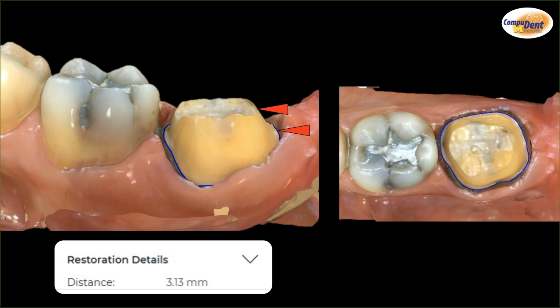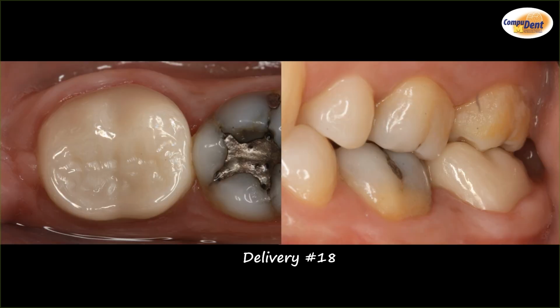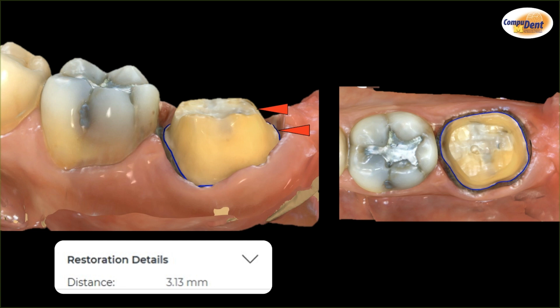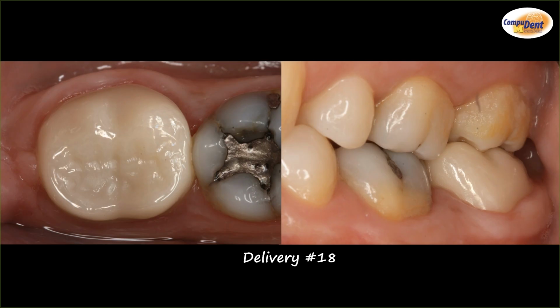Remember we talked, we need a 3 millimeter vertical dimension to have retention. We look at that mesial. That looks pretty good, but look at the taper on the distal wall. It's probably a little bit over tapered, but at 3 millimeters you're thinking, I think I could probably cement that, and you're happy with your zirconia crown. But keep in mind, technically, that probably wasn't a real retentive preparation, even though you had the 3 millimeter wall, because that was quite a bit over tapered to be geometrically retentive.